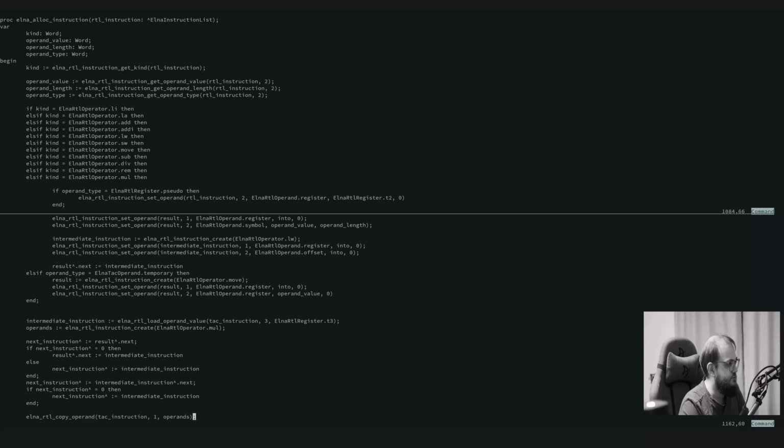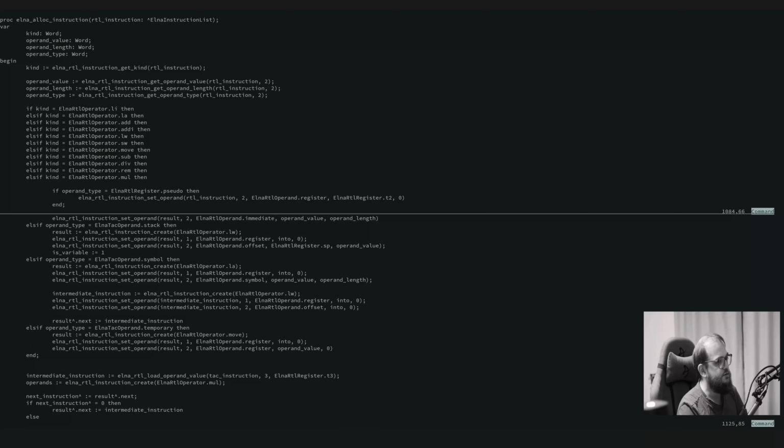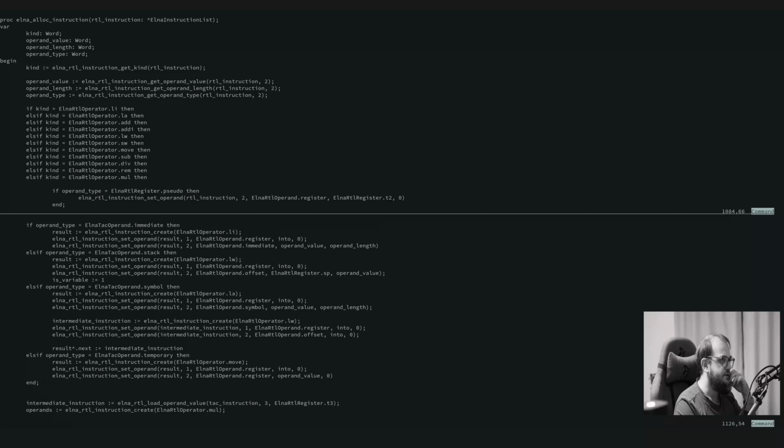And I should think what would be the next. And actually the next thing that we can do, so here if we see that this is an offset, then we generate an additional instruction that loads the value on this offset into the register, and we should move this loading step basically into this allocation pass, because the allocation pass should be responsible for allocating registers.